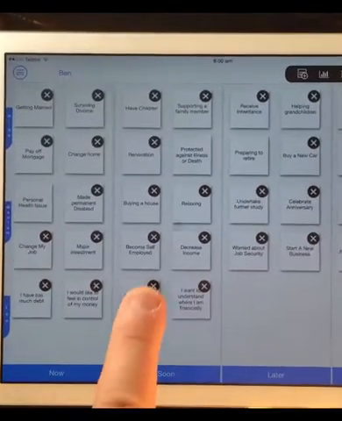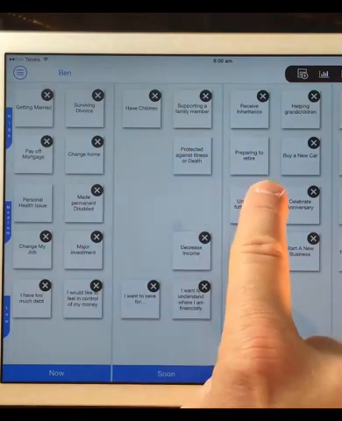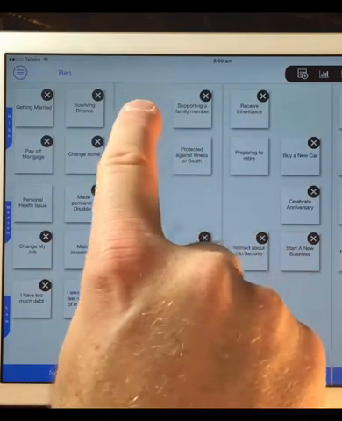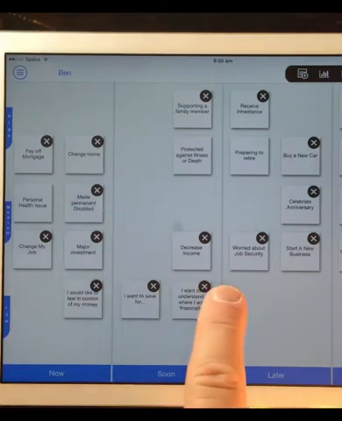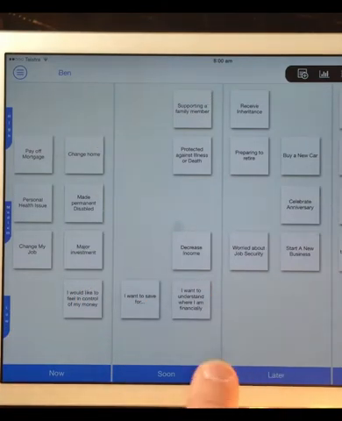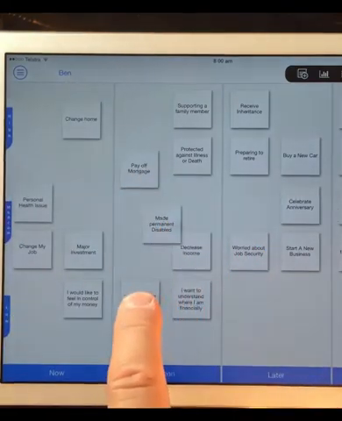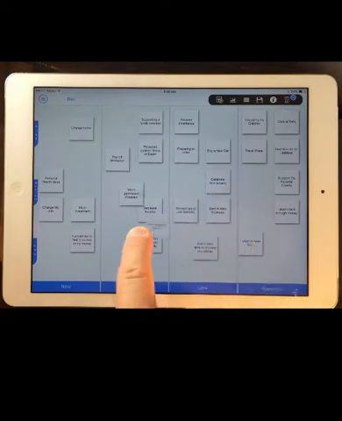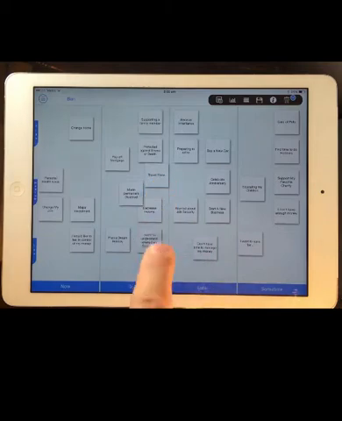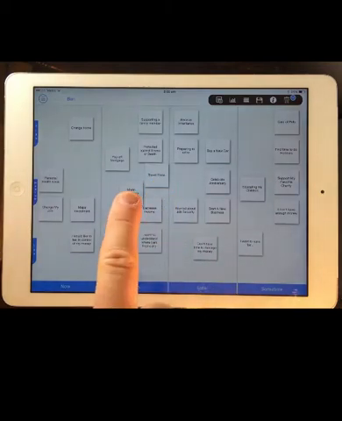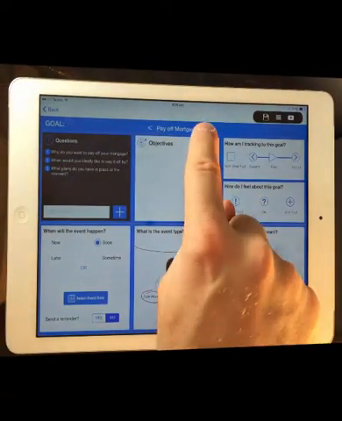And the aim is to delete relatively quickly and ruthlessly, with the aim being just to make sure you've got the key life events and goals that you have. And the point of the cards is to make you consider things that maybe you haven't or aren't on your mind, but then also you can add. Once you've deleted, you can also add, but then you start to move them around. And by moving them around, you start to prioritize them by time and by importance. Once you've done that, you then double tap and it'll take you into more detailed conversation.